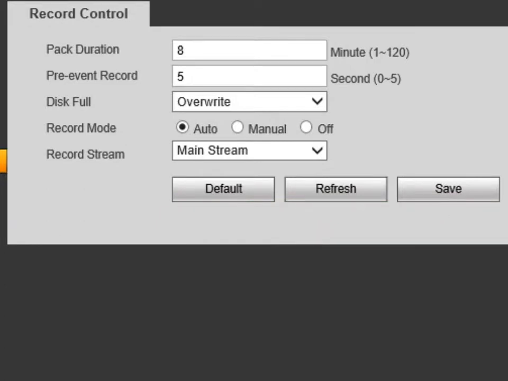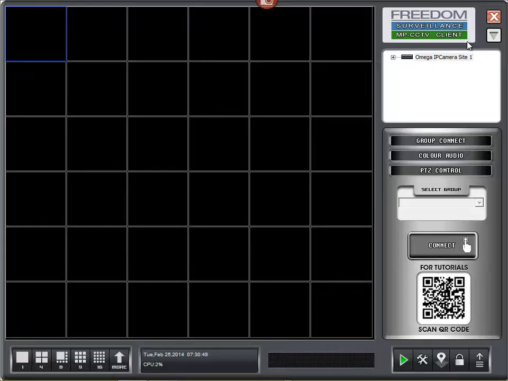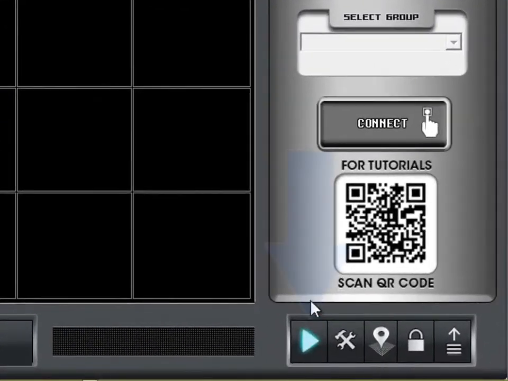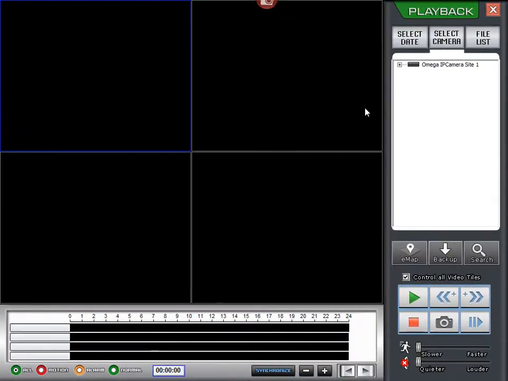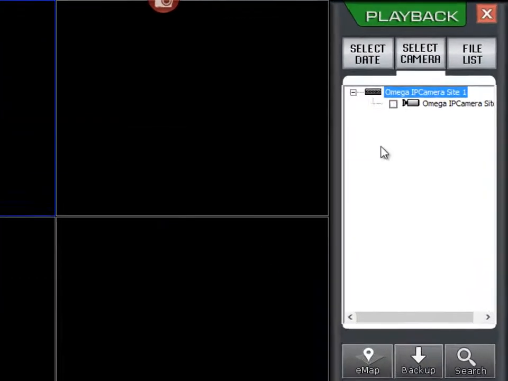Now we'll give it a few minutes and then we'll look at some footage in Freedom to see if it's actually working correctly. So I'll just wait a few minutes. Okay, I'm back in Freedom. Now I'm going to navigate to the playback section by clicking this green icon down here to enter playback. Okay, there's Freedom Playback.